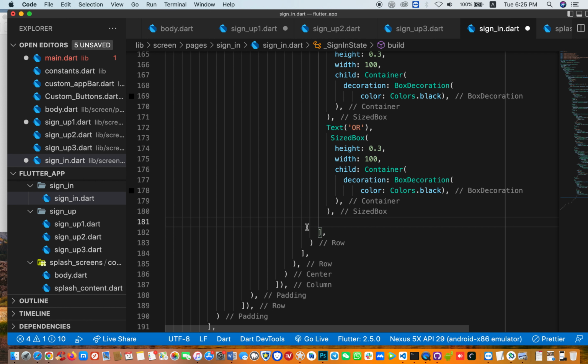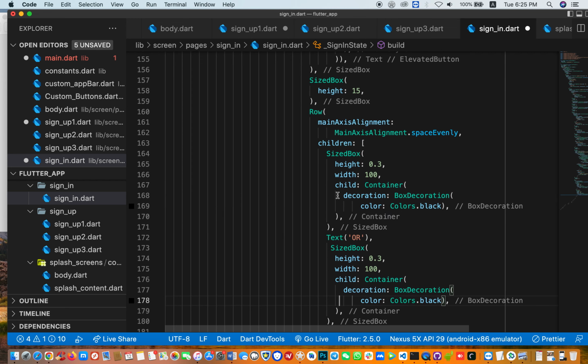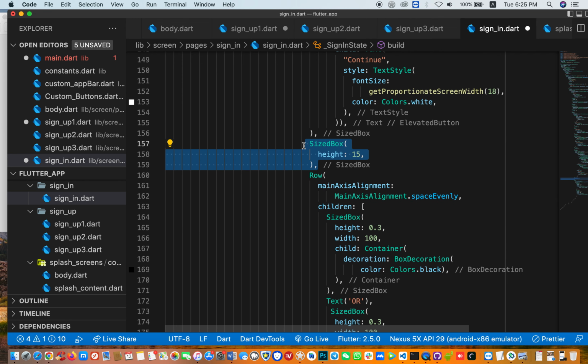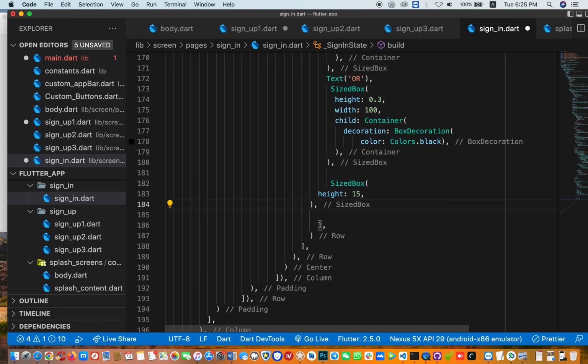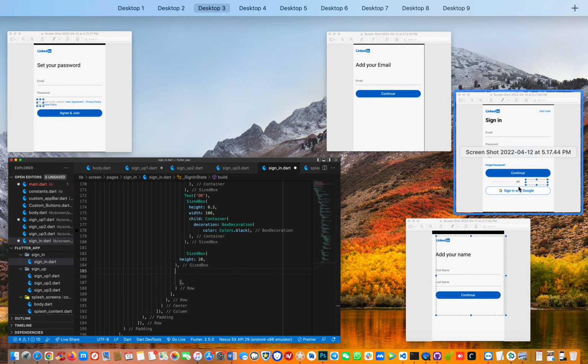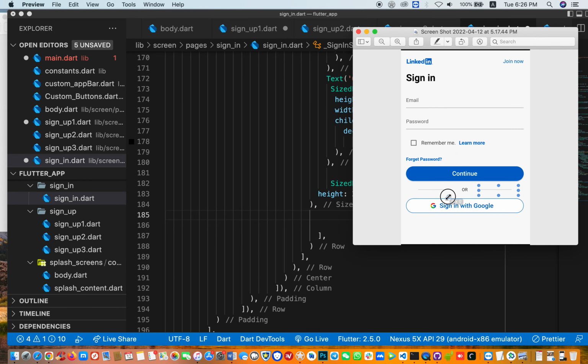So what should we use for this? We should use elevated button for this one. So this is gonna be the Google sign in, and we have done a similar thing in one of the pages. So before that, let me add this space here, and this actually is 20, will be okay. So we have done a similar thing in one of the pages here, this one.